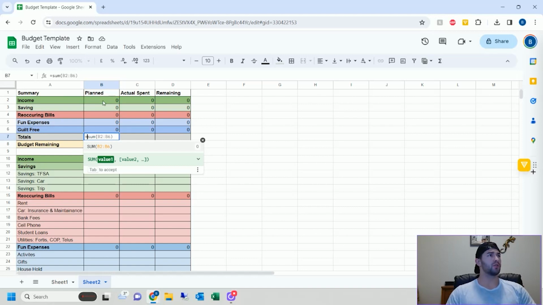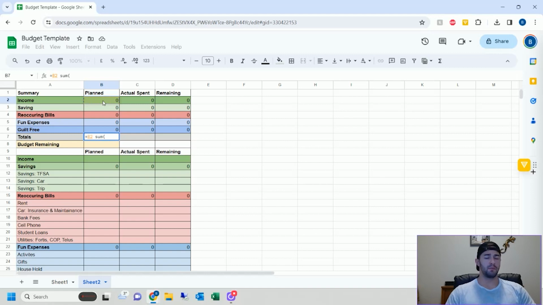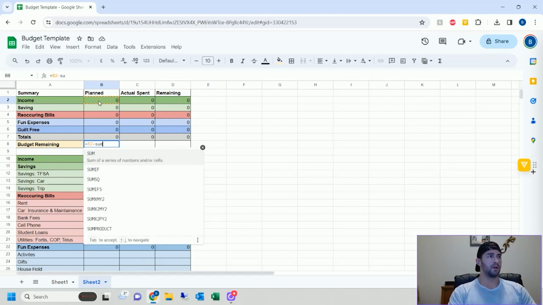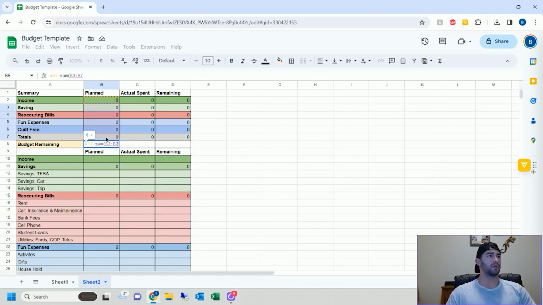So first what I'm going to do is hit the income minus the sum of the remaining. Drag this over. And then our budget remaining is going to equal the same thing, the income minus the sum of our spending.